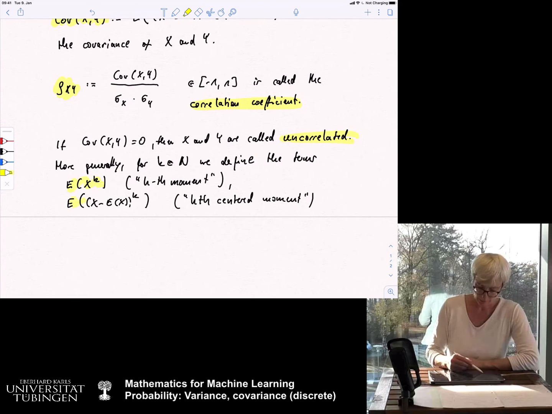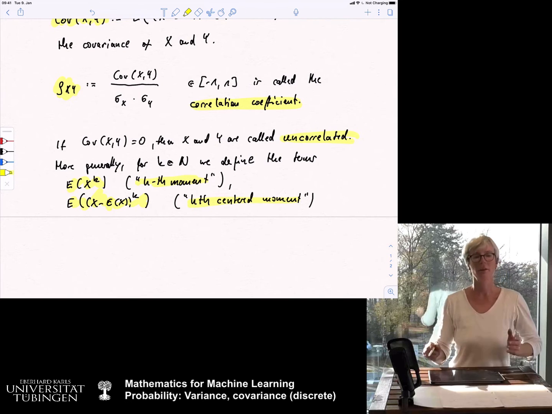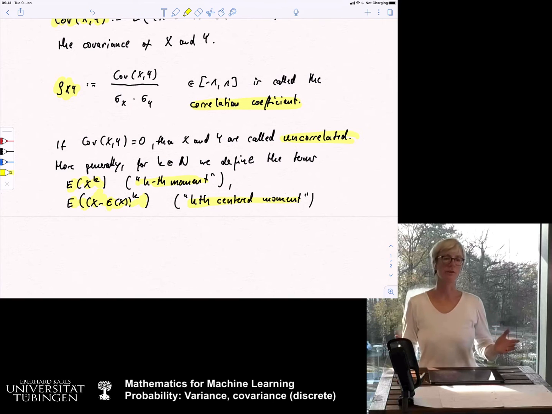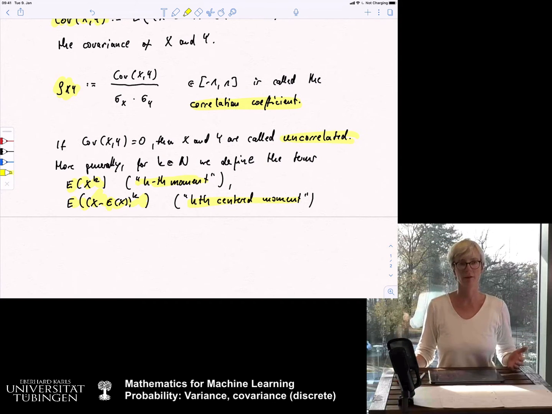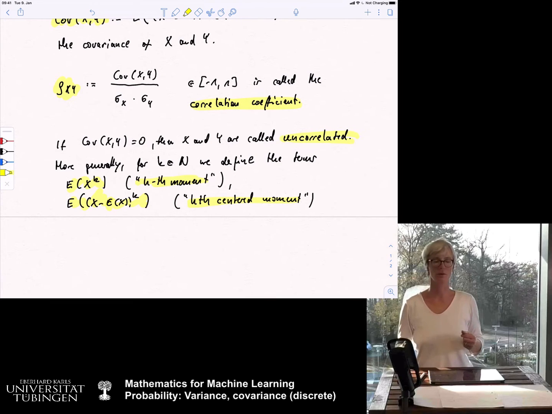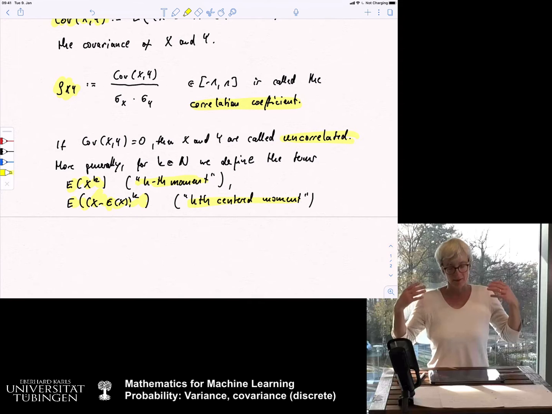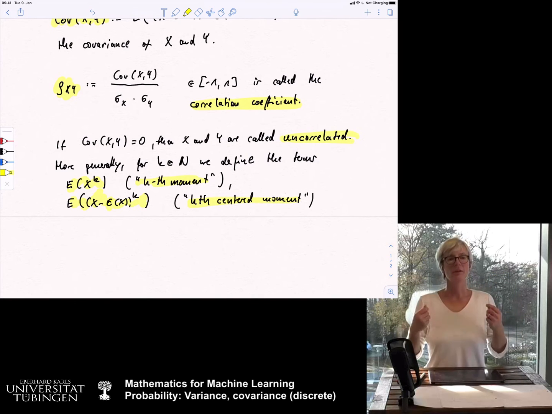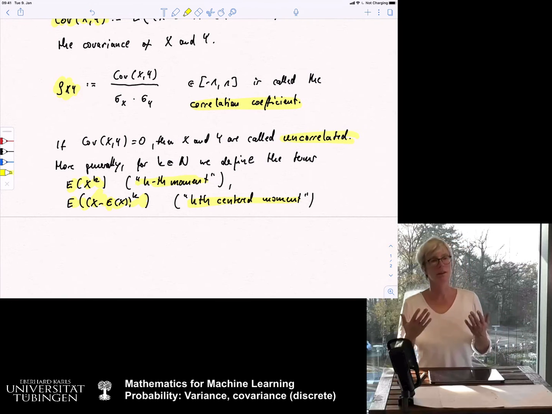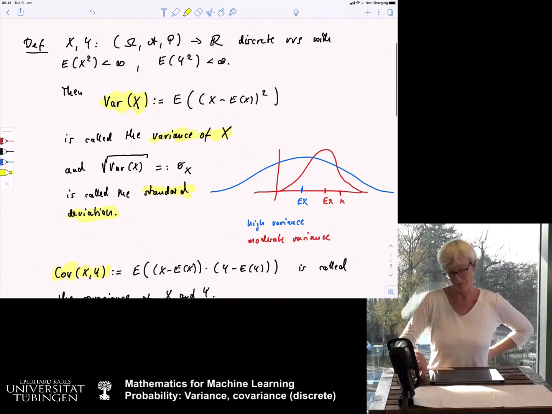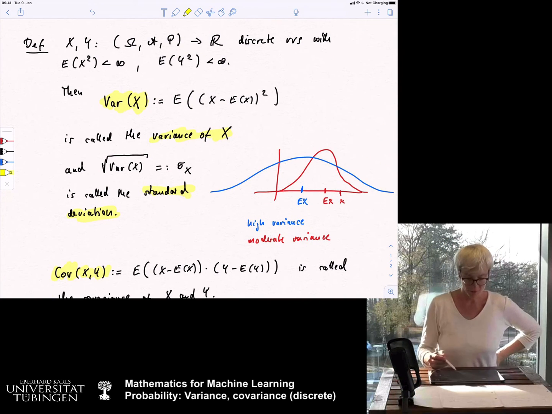Okay, so these were lots of definitions. The kth moment, the kth centered moment. The moments are important. Essentially the expectation is the first moment, the variance is the second centered moment, and then you can compute more and more moments of random variables. Now the moments are really important because, intuitively, what does an expectation do? It tries to characterize a random variable by one number, the average value. And there are certain random variables for which this one number already tells a lot. So for a normal distribution, as we see it here, I mean, this is supposed to be a normal distribution.